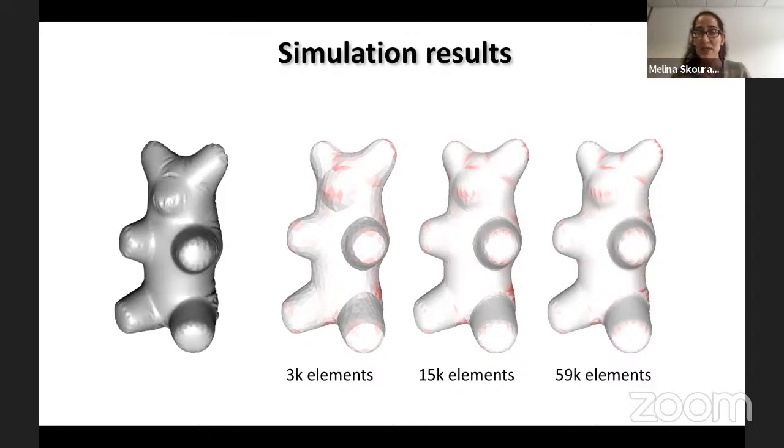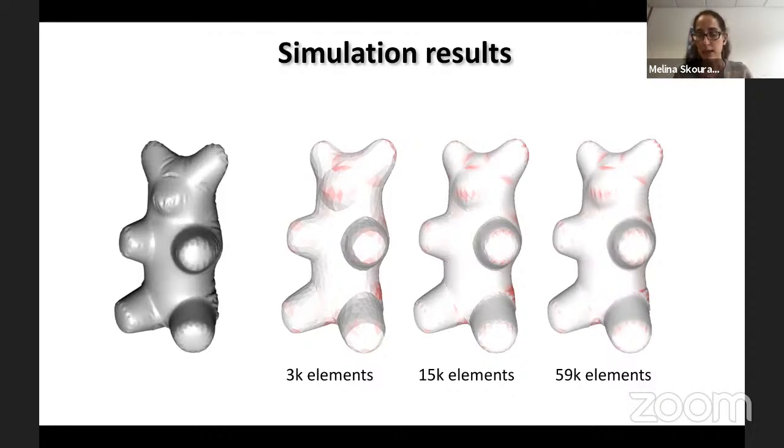The global shape is well captured, even with coarse simulation meshes, which is great. So we can actually use coarser meshes than before. So we win on 2 sides. Not only is the system easier to solve, the numerical problem, because it's more convex, but we can also decrease the number of degrees of freedom that we need.